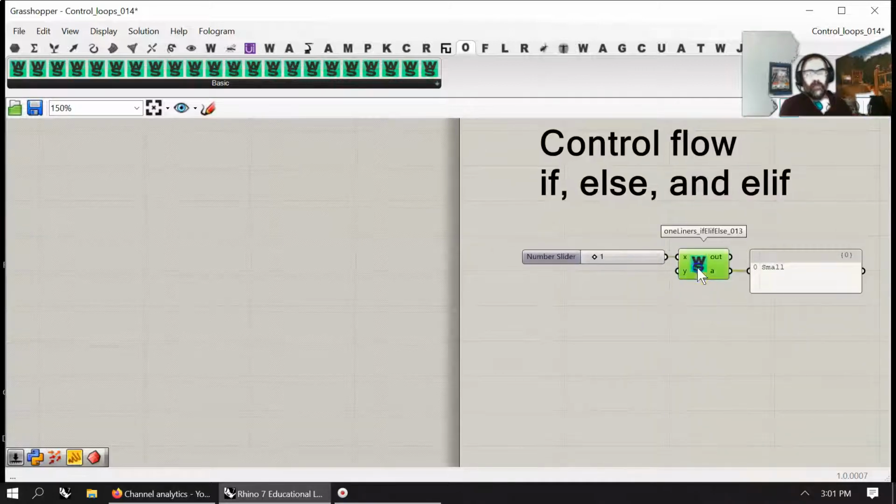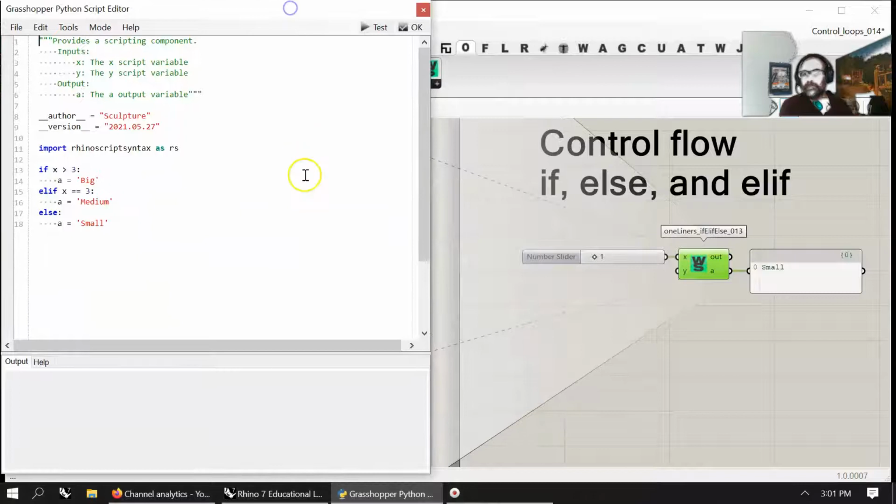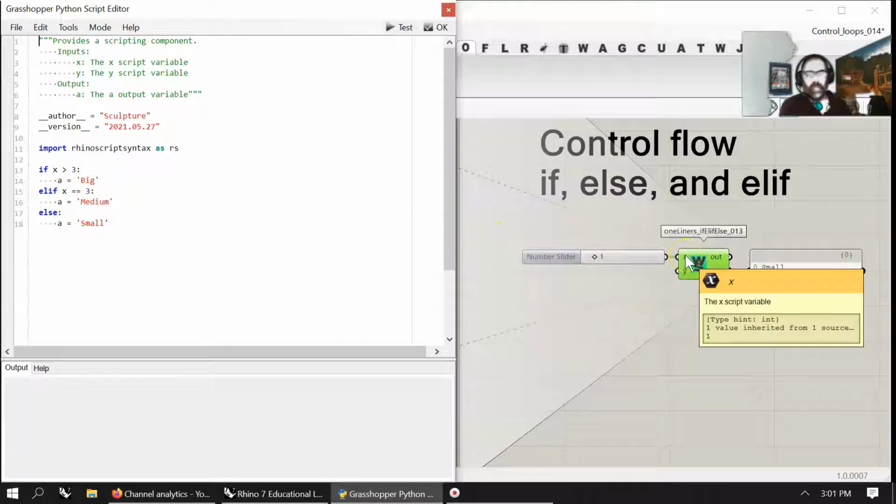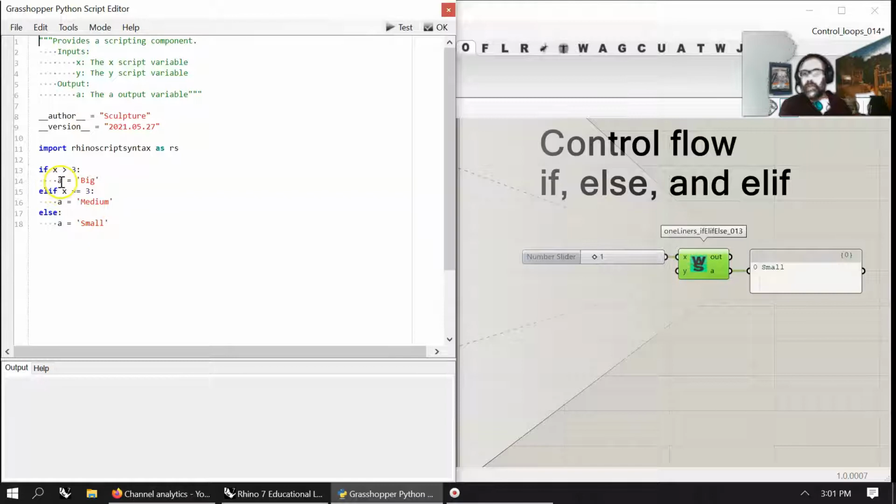So open it up, double click, get your Python editor, and you can see that I've hard coded into here: if x is less than 3, and I brought it in as an integer, it's going to print, as an if statement, the word big. So let's bring that down to 0, or bring it up over top of 3, and there it's big. And it's elif. You can do as many elif statements as you want, and you're checking if it's equivalent to 3. If that's true, then it'll run medium. Else, it will run small. So that's it. Nice and simple.